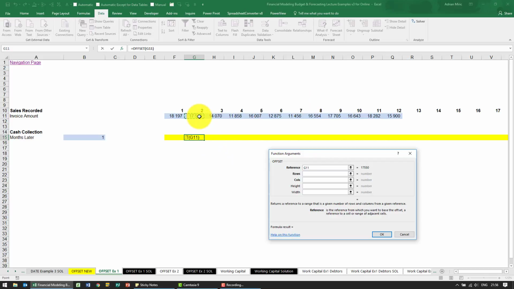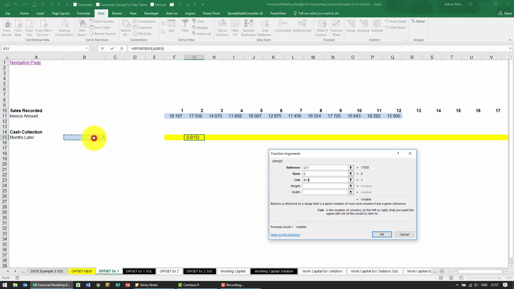Just be careful, a lot of people do the work for Excel, so they immediately go and start pointing where the answer is. Remember, this is going to change. So what you're saying is go look at that cell there. How many rows must it move up or down? Put a 0. How many columns must it move left or right? I know it needs to go 1 to the left.